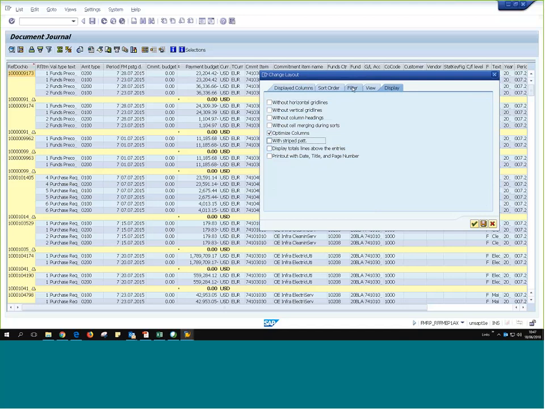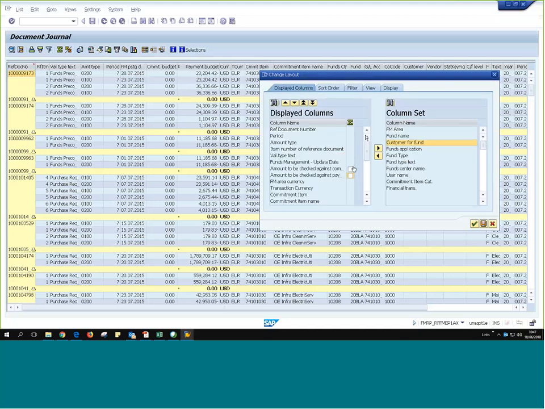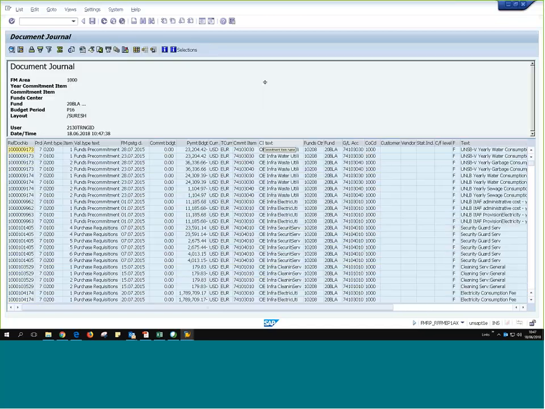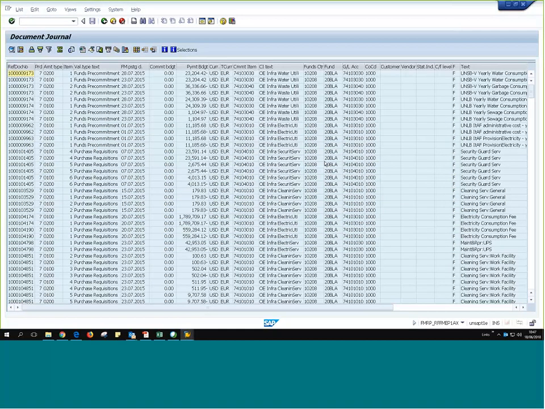Strip patterns out, filter 0, sort order nothing, and displayed columns no totals. You click on the check mark, and now your entire document changes, and there's nothing done to it. Now it's just stripped of all filters, stripped of all totals, by clicking on that icon, which is the change layout icon.